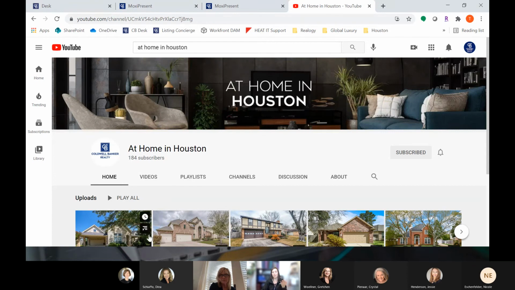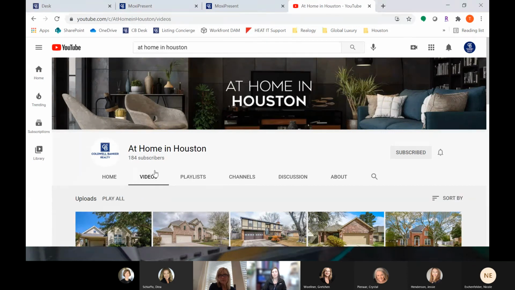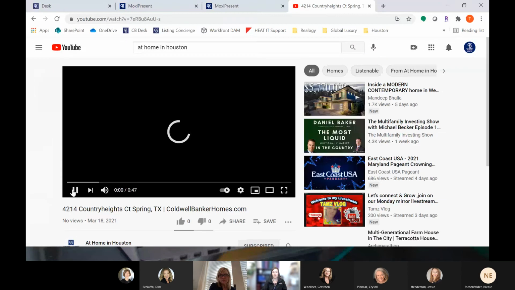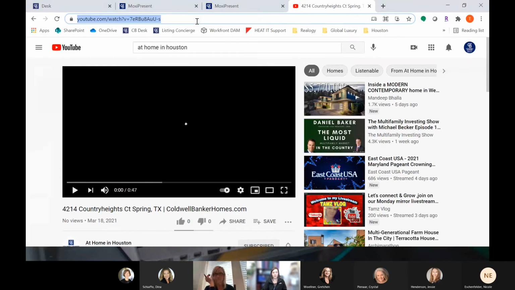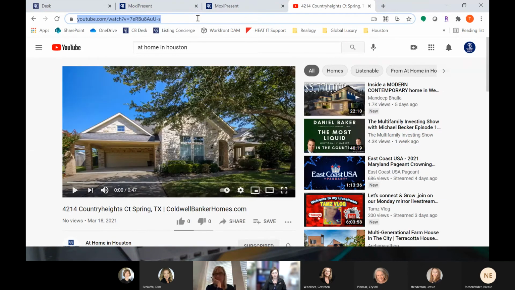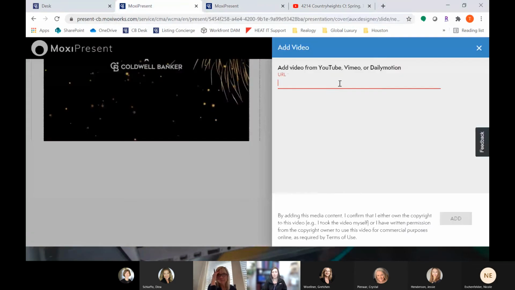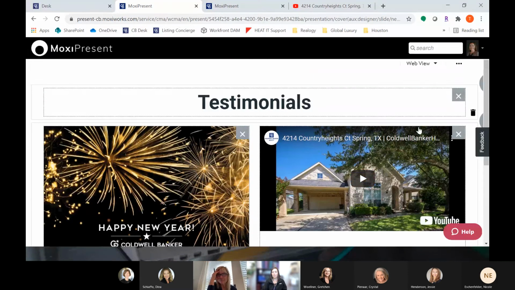And so you're having to really paint the picture for them without any examples. So it's in your best interest to find, I'm going to pause it, find either an old Listing Concierge video or simply one from another agent. It's okay. You plug in the URL, you click add, and it will literally embed it for you.